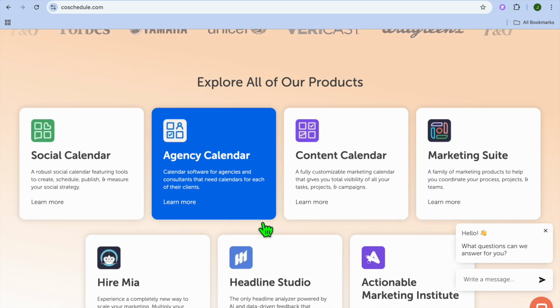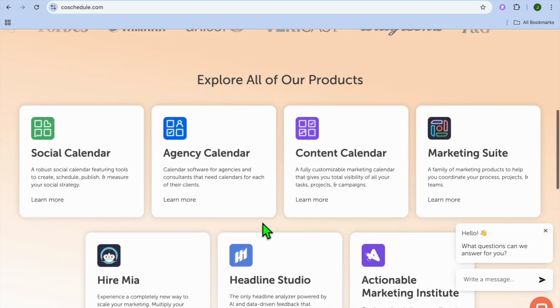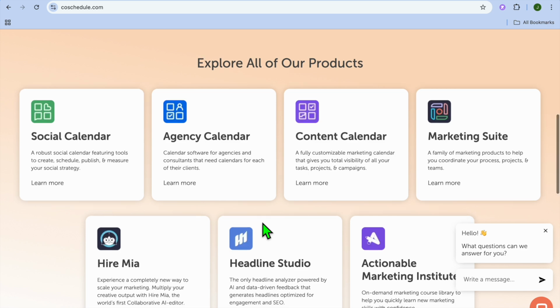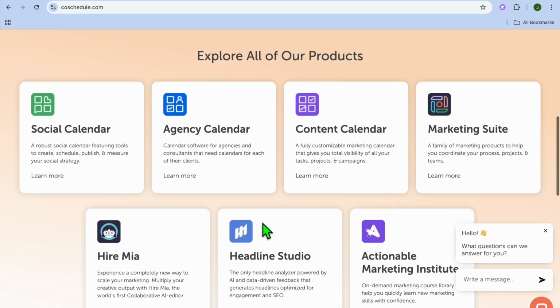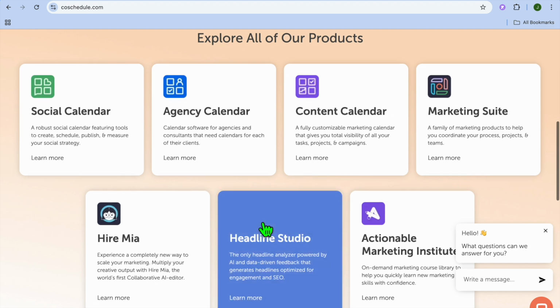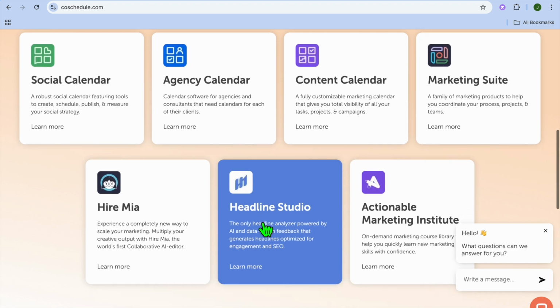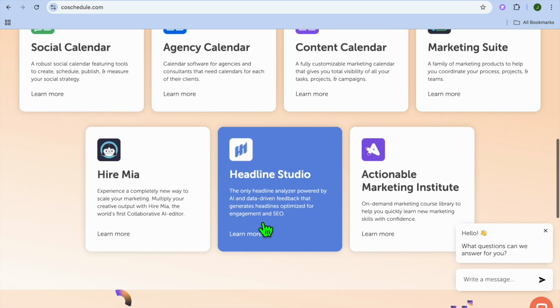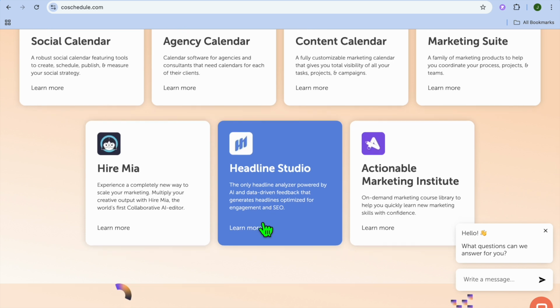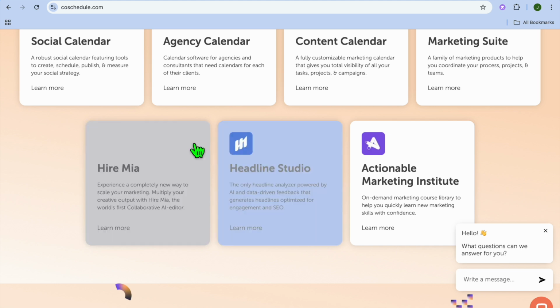project and task management for marketing teams, and headline analyzer to improve content performance, integration with WordPress, HubSpot, and Google Analytics. And I would say that it is best fit for marketing teams, bloggers, and content creators who need structured planning tools. Now, let's explore some key differences of both platforms.